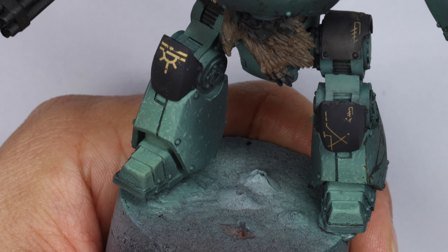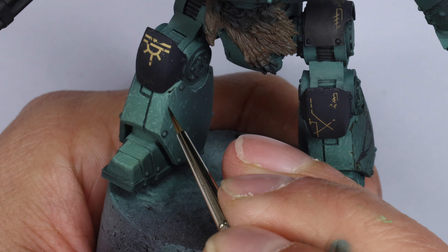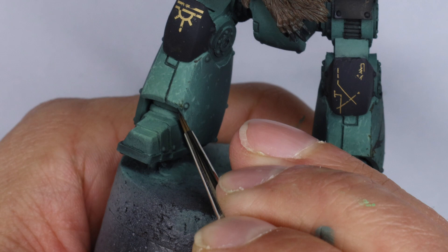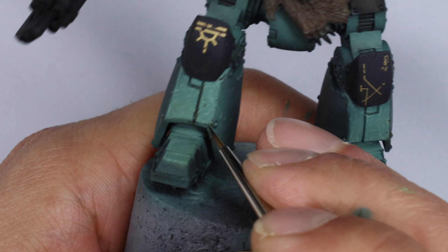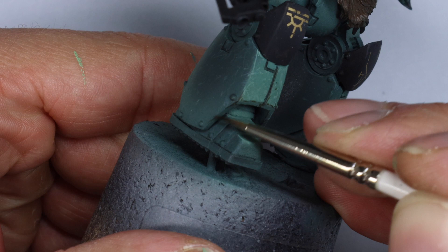Here's a close-up of the leg. I begin by adding a nice big chip to that highlight at the top and then run it down the corner. Focus on all the edges to start with, then you can add chips in the real estate in the middle. Certainly the edges — especially on the lower half like the legs — should be very weathered. I could almost have every edge with some brown on it. Just make sure it's really thin, because if it's too chunky it will look a bit silly. The hairspray technique is popular because you can get very fine lines — I'm doing it by hand instead but being careful with the brush on these sharp edges.